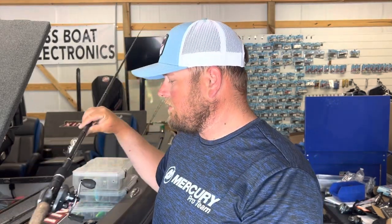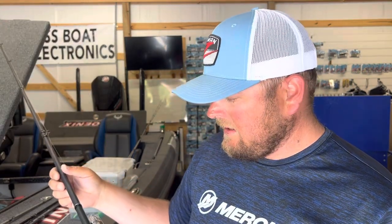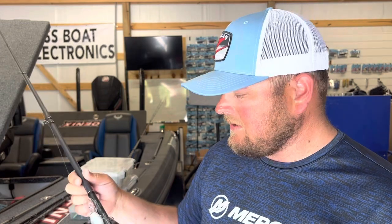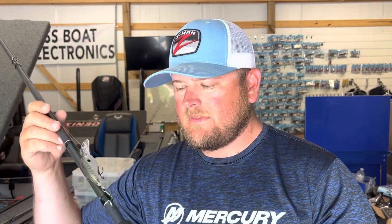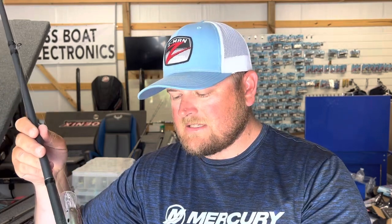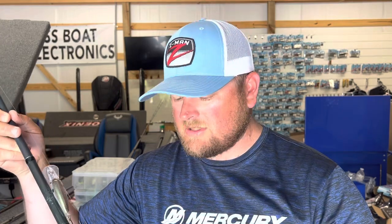So I do want to show you the setups that I like to use for each of them. For the 5s and 5XD, all these are the composite series, the Fitzgerald Fishing All-Purpose Composite Series. This is the 7.3 heavy action. That's the one I like to use with the 5 and 5XDs. 12-pound test fluorocarbon, I like to use the Seaguar Invisix because it's nice and soft. I think it allows this bait to work the way it should, and it's not real wiry.